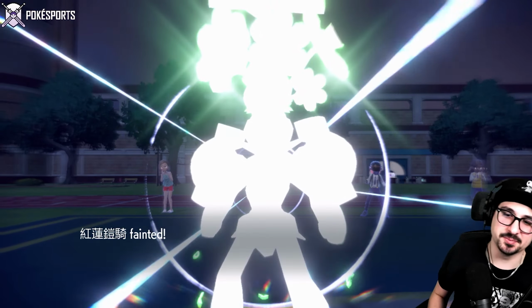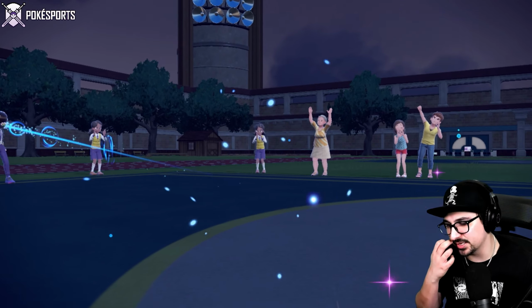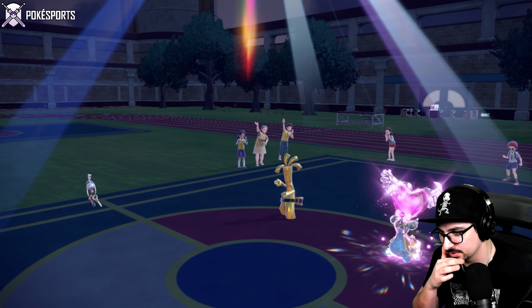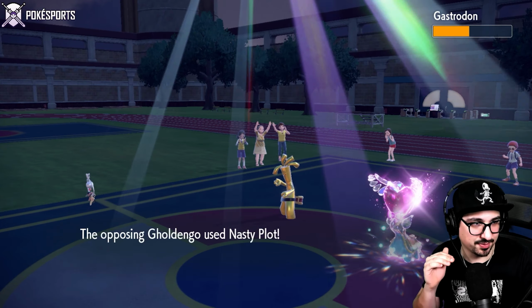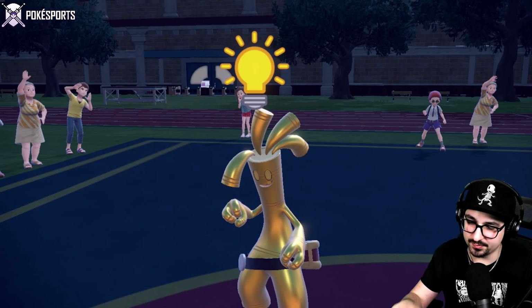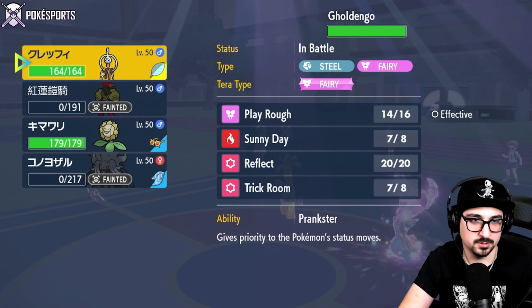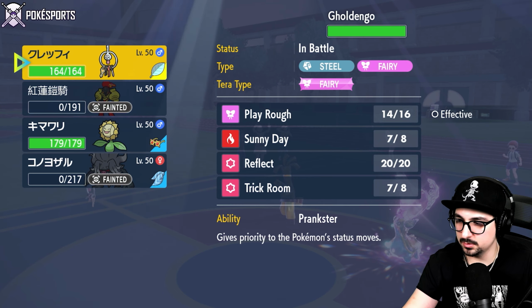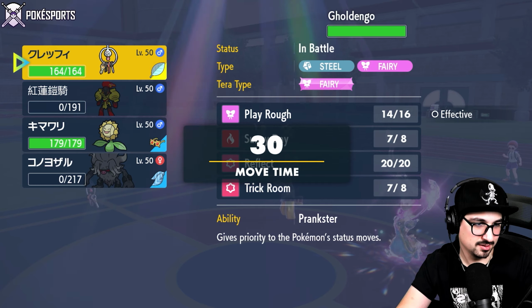Yo, Gastrodon with Ice Beam. Fairy-type Gastrodon with Ice Beam is wrecking me right now. It's okay. I still have a couple turns left of Trick Room. Sunflora? How slow is Sunflora? Can Sunflora make a thing happen here? Nasty Plot. They love this Nasty Plot. Sunflora. Are you slower than Gastrodon? I somehow highly doubt it.